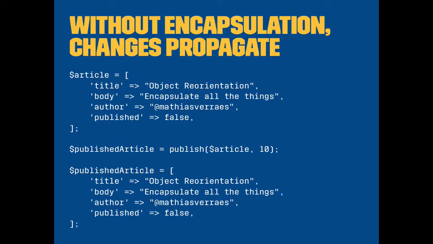But if you don't have encapsulation, when I want to change this, and I say, actually having a string for that is really silly, I don't want yes and no, I want true and false. So now I change it here, publish false, but now of course all my old code that still uses yes and no will need to be changed manually. So whenever I want to change something in this data structure, it propagates to the whole code. I see that I have a bug there, this should have been true of course. But this data structure is completely open. You can touch it anywhere. Any code that wants to can manipulate this array, and this makes our code very hard to reason about and very hard to change because now it's everywhere.